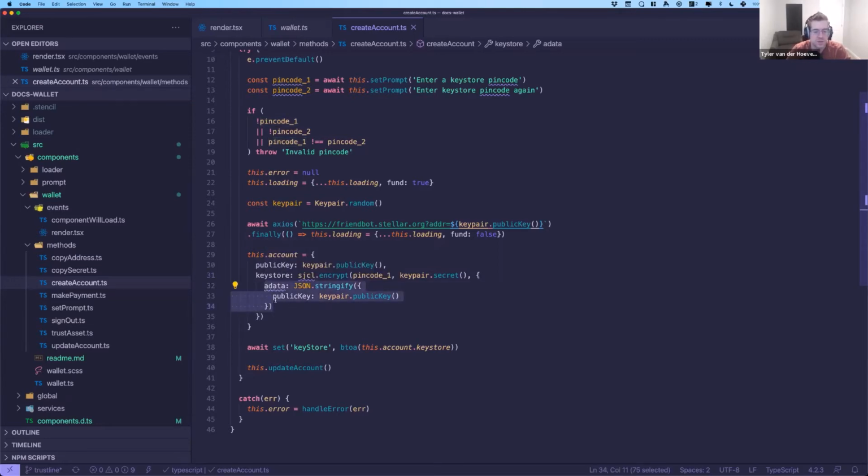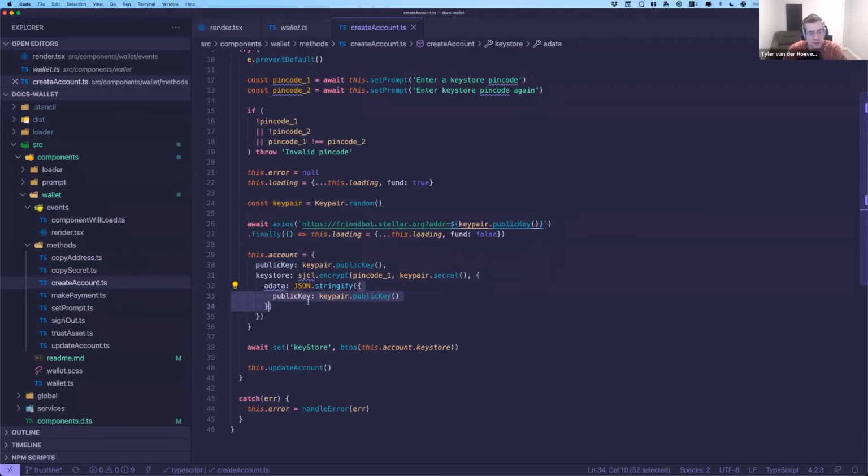This is information that will be available. So this key storage spits out a string. It's a base64 encoded object string that will be used to decrypt the secret key, once we have the PIN code again. But part of that key store is actually some public information about our account, which is this public key, so that I can have information about the public key, even if I don't have it decrypted.